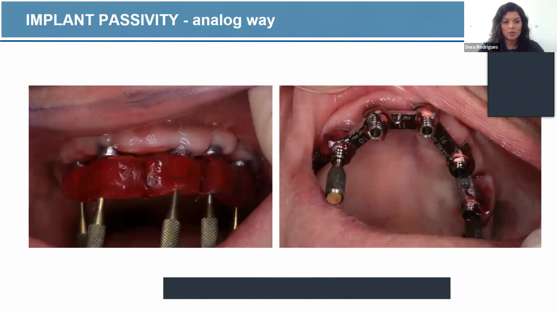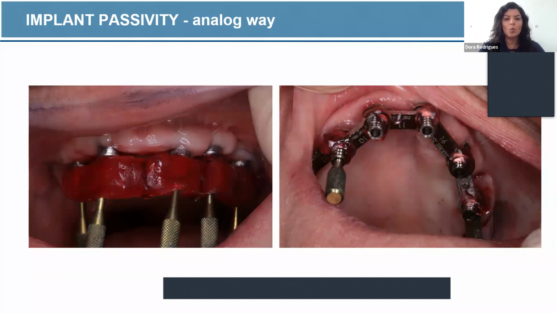We have to use a verification jig, or we have to splint the implants, make some sort of jig. You can use powder resin or jig gel or these bars. It's a kit that has pre-sized little bars that you can just pick the measurements, slide through the cylinders and connect them together. It's really fast if you want to do it for the day of the surgery, instead of having to build that jig from start to finish.